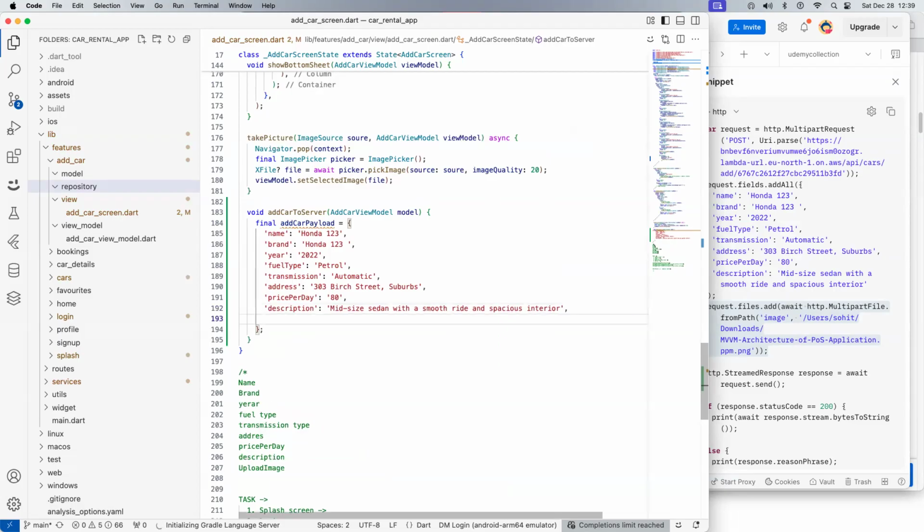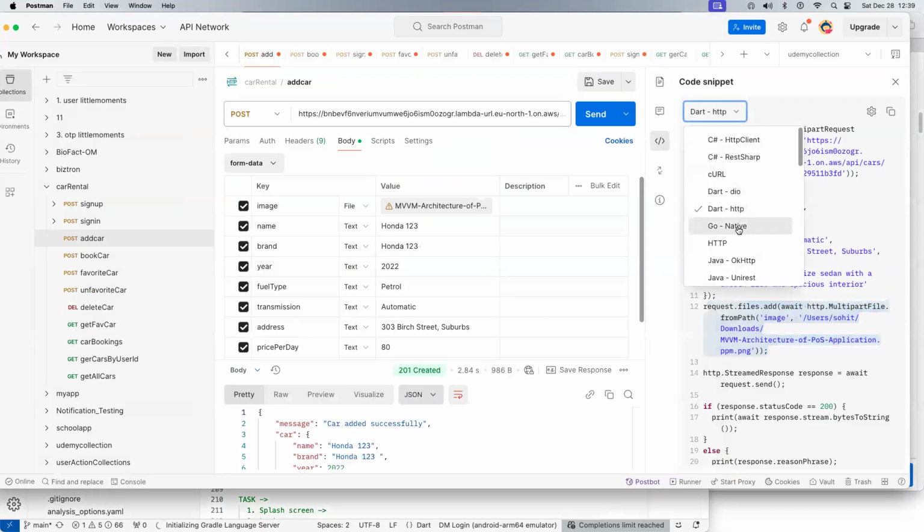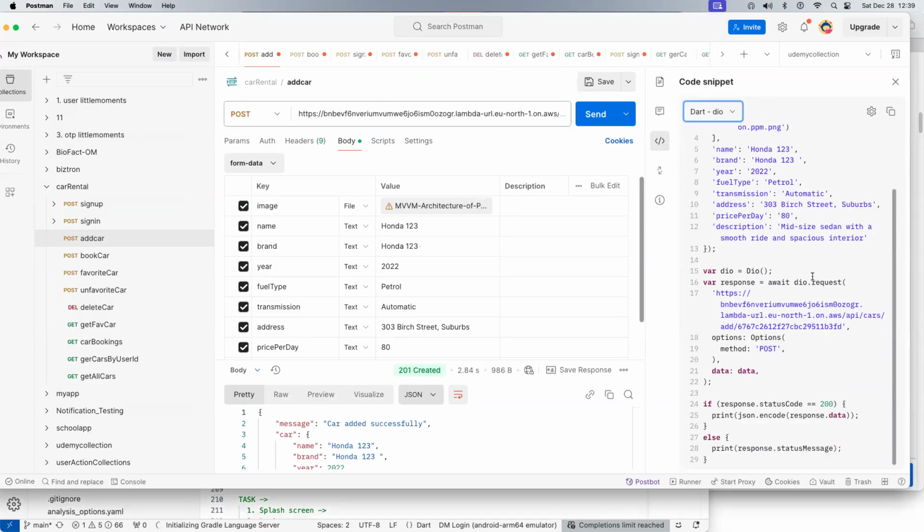Comma, image. In this image, I'm going to pass our file. Okay, where is our file? And we have the path, right? Clear?